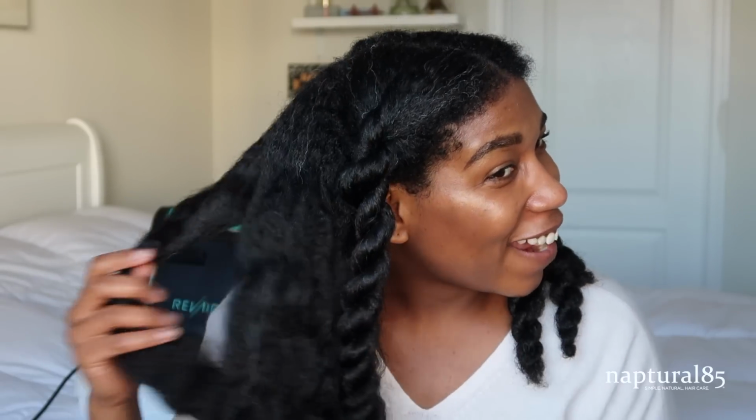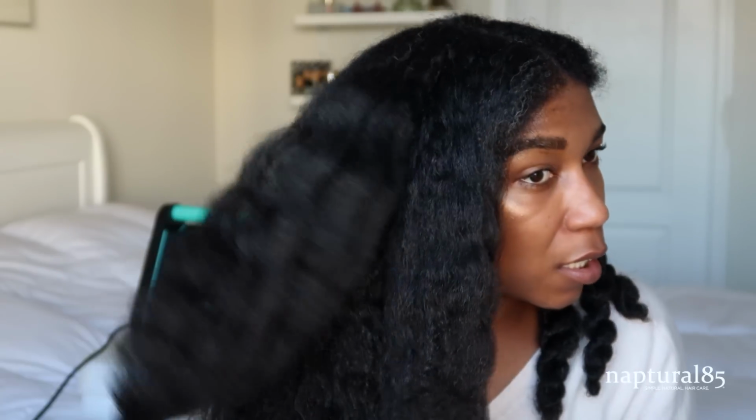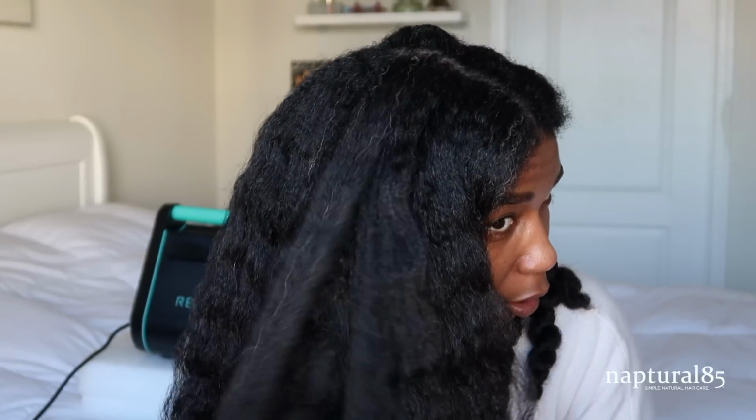My hair looks great. I'm so excited. My hair looks so good. So moisturized and hydrated. If you guys have been watching my blowouts lately, you guys can see the difference. This is like a dream for anybody who really wants that blowout look but doesn't want to sacrifice the health of their hair. This is like a dream, seriously.